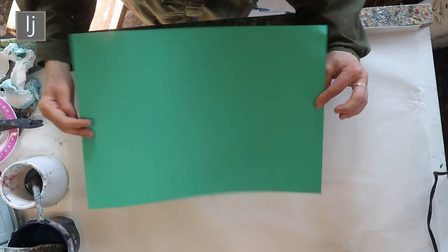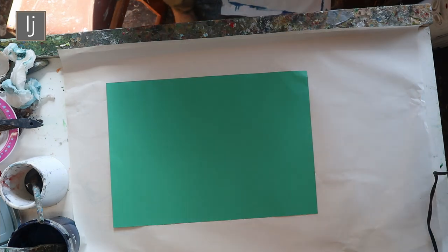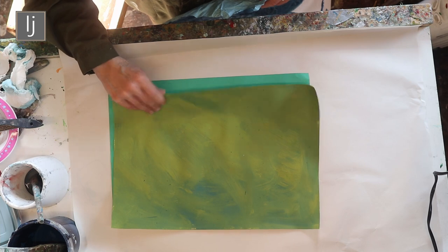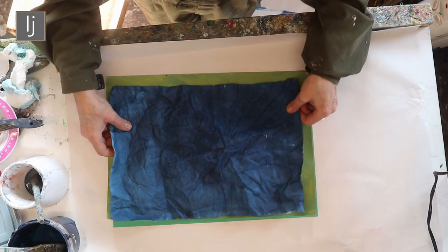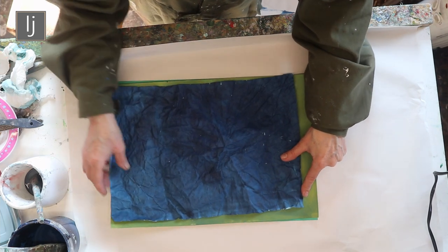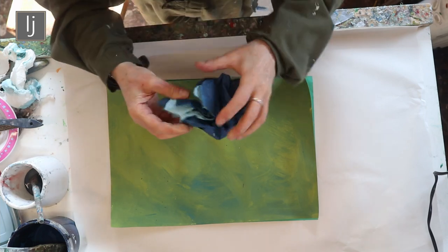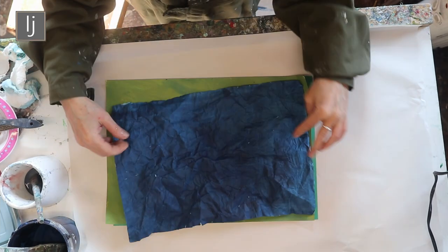I've got just an ordinary piece of card — not expensive, not even that thick. I painted it — this is another piece that's yellow — and I painted it in green acrylic with some bonding agents in it, then Momigamied it. There's a blue one that I Momigamied. It's interesting to show you how much the whole thing shrinks — look, that's that much smaller than the original. That's only been Momigamied for about 10 minutes. The blue one I did with just acrylic on the outside, so the inside is the original cardboard.